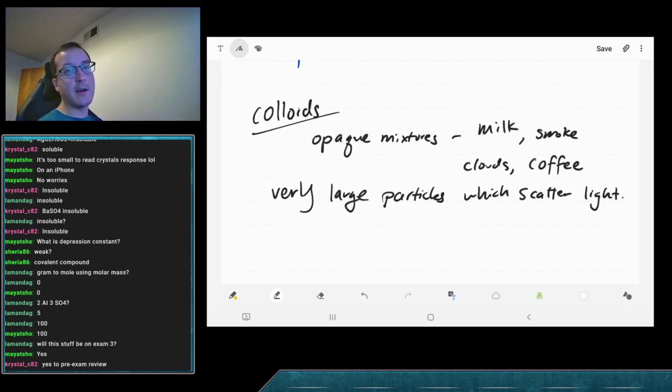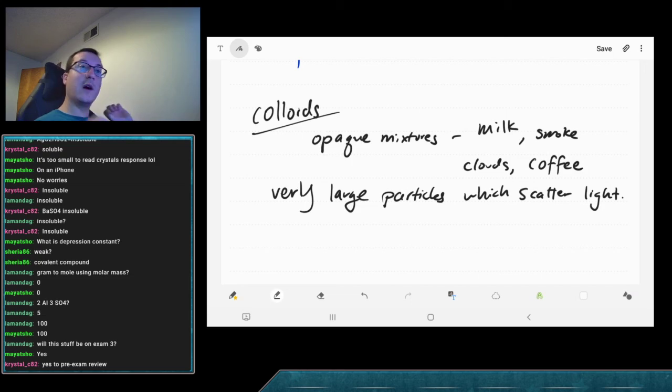If you think about a laser show or something, they always have to have the smoke machine going on, because normally we can't see light, right? We see the wall or something where the light is reflecting off of, but we don't see the light beams as they pass through. However, if you put a colloid there, you'll be able to see the path of the light. If you shine a laser at the wall, you'll see the dot on the wall. However, if you put some smoke, fog, steam, or hairspray, you'll be able to see the light beam as it travels from your laser pointer to the wall. It becomes visible because those particles scatter the light.